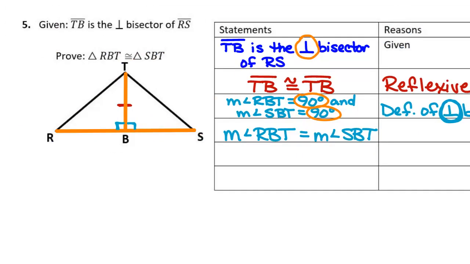I can't use the bisector part because my bisector is telling me about cutting an angle, and I have this side over here. So I'm taking the side and cutting it in half, and we're going to use that bisector word here in just a moment. If I know they're both 90, why can I say that they have to be equal to each other then?